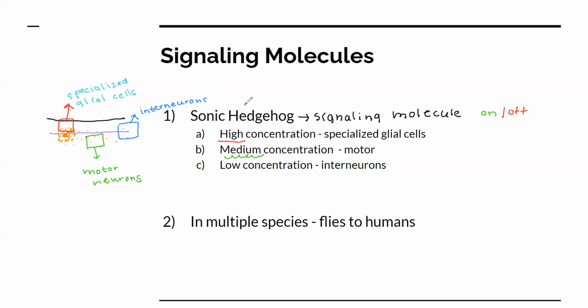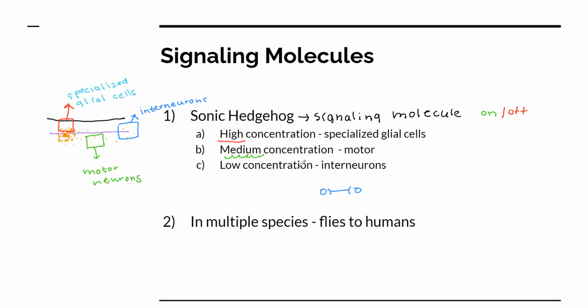Interneurons are basically the neurons that are responsible for communication between two specific neurons. Like between two sensory neurons, there will be an interneuron which connects it. Interneurons are not specialized neurons. They're not only for sensory, only for motor. They're just a neuron that communicates with two other neurons, right?